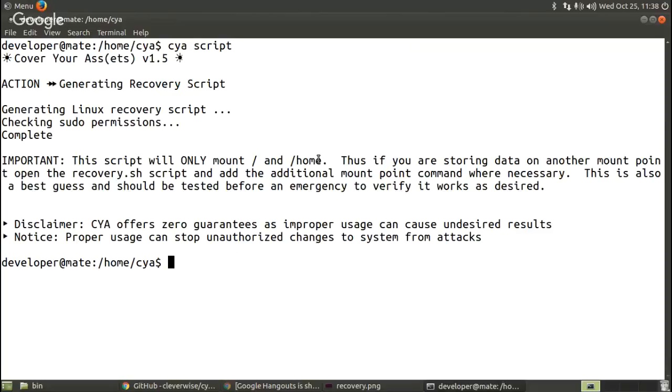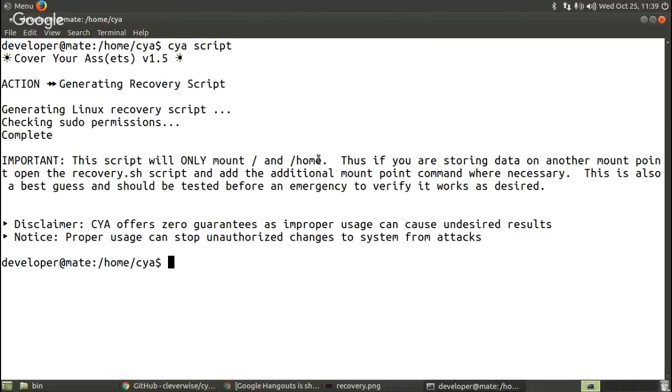The reason that's important is, let's say you have 3 external hard drives and you mount them to, say, just call this easy, /external1, /external2, /external3. It is not necessary. Let me repeat that. It is not necessary to mount those in a recovery state. You're not concerned in a recovery state with restoring your user data at this point. You're trying to restore the system.